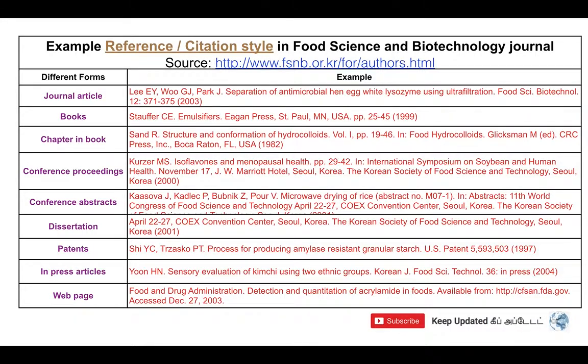This is how a reference style will look in a particular journal. They will suggest that you write in this particular way and you need to write in that way. Not only for the research article but also for the thesis, certain rules and norms need to be followed. If you are doing a doctoral program at a particular university, they will have a thesis format, and the reference style for any journal article, books, or whatever it is needs to be adapted to the way they suggest.